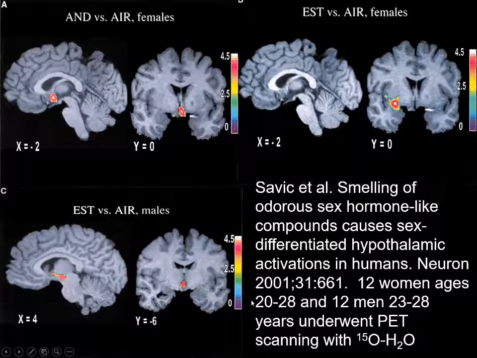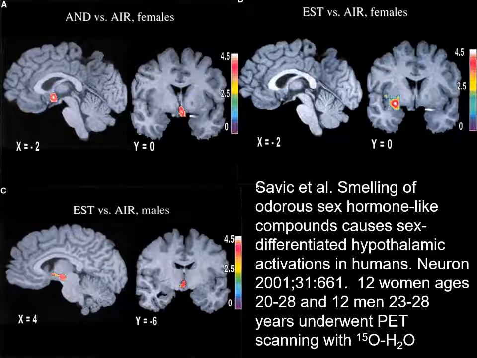And then this is the male brain exposed to male pheromones. And at least in heterosexual men, there's actually no activity that results. So males are not able to appreciate each other's pheromones. They're not aware of them. So they're sort of inactive to one another or neutral to one another.